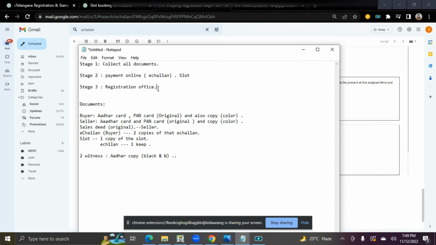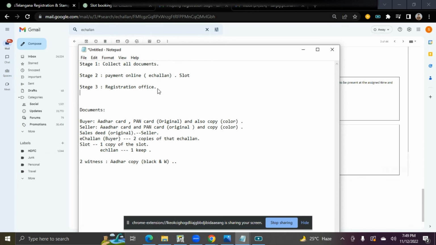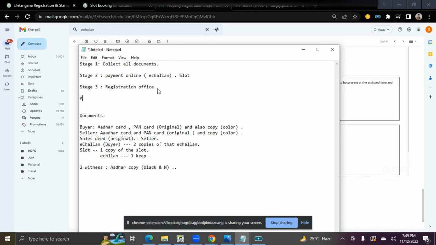You got the receipt. Now you can go back home, and then within 1 or 2 days you will receive an SMS, and with that SMS it will ask you to come to the office and collect your document. So it will be some other day, not the same day. On that day, I can say this is going to be stage four, which is document collection, right? Document collection, which is your sales deed.